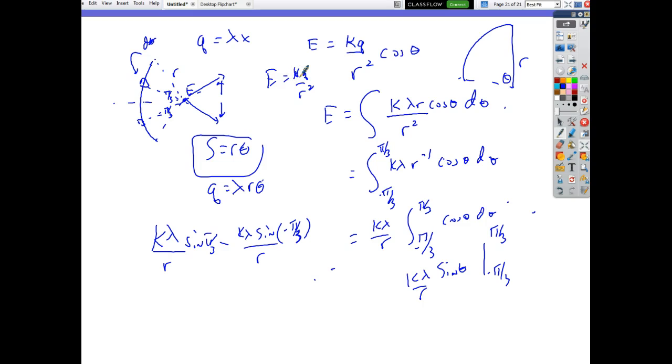Wait, hold on. Is it always pi over 3? No, it's going to be whatever the bounds are. So I chose one that was pi over 3. If it was theta, it would just be theta and theta. I probably should have left it as theta 1 and theta 2. Kind of want to be more concrete because you guys were looking at me a little strange about the curve. But yeah, it should be theta 1 minus theta 2 or theta 2 minus theta. They have to be symmetric though because we're canceling out the up-down components, right? So where the bottom is, it's going to be the same top.